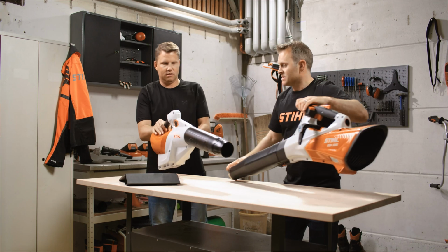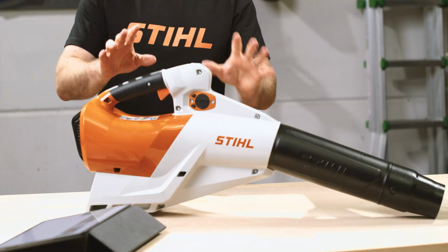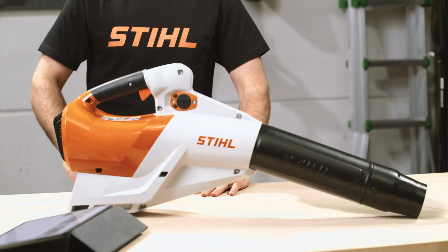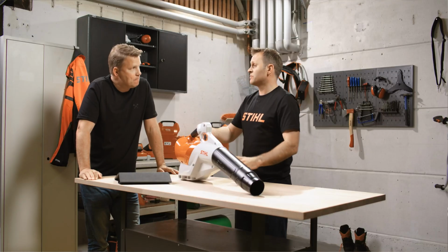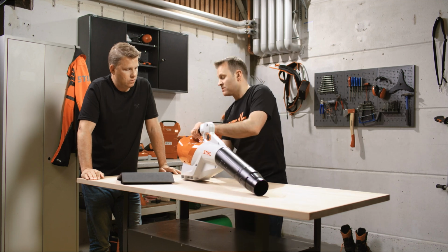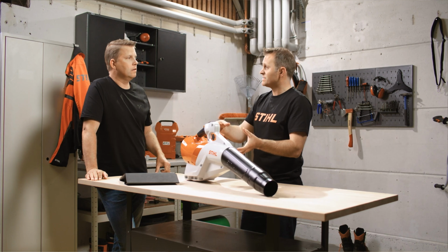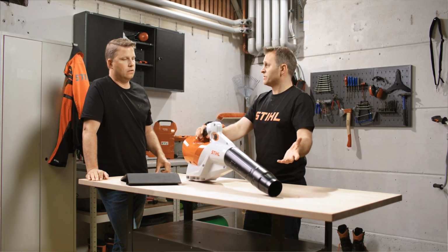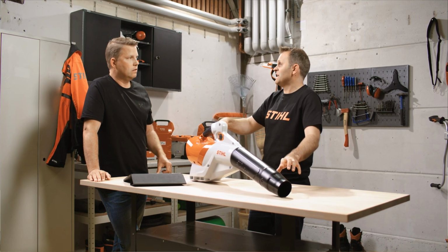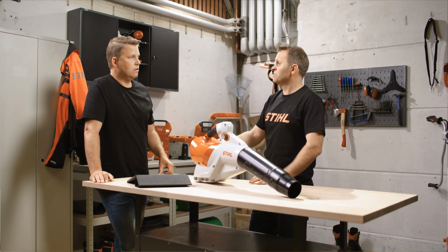Okay. Excellent. So the BGA 250 is a really good example of how much effort goes into designing our tools, and there is a reason for the design on every single tool. It's not just to look snazzy. No, not just that. When it comes to using a blower, you want to have a really comfortable tool that you can manoeuvre around nice and simply. Sure. So in this case, we've got the handle here and the battery slot is directly under the handle. So that just means it's really, really well balanced and really well weighted. The nozzle's pointing down at the material you're trying to clear as well, so when it's in your hand, it just hangs directing straight at the leaves that you're clearing, so you don't have to angle your wrist in ways that you aren't really comfortable with.